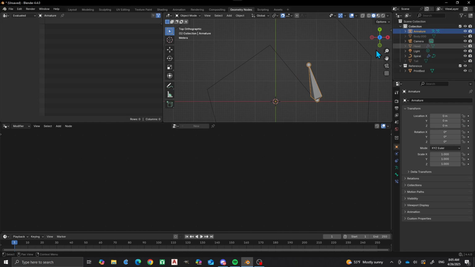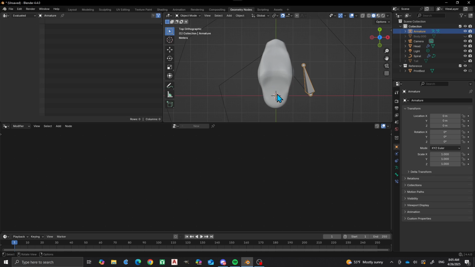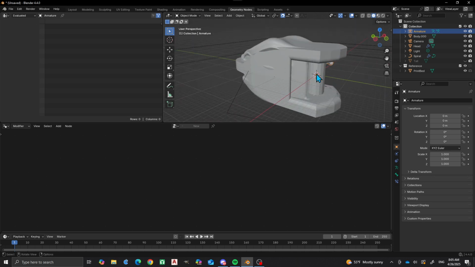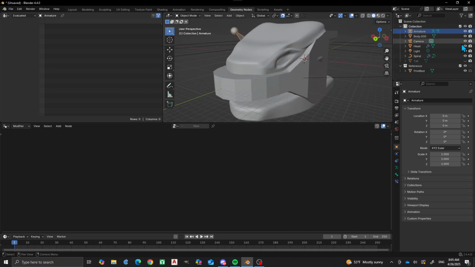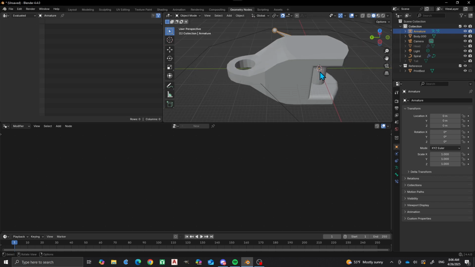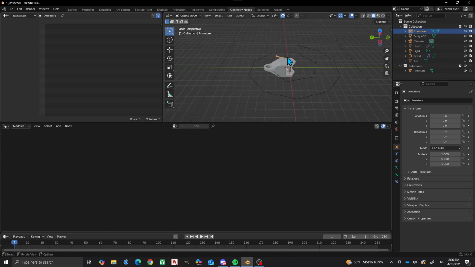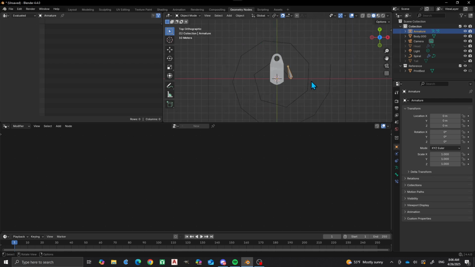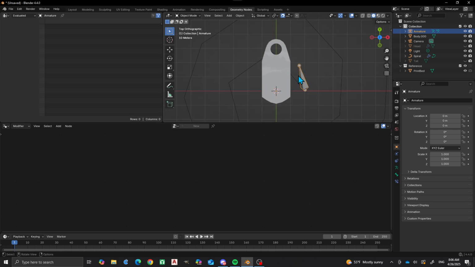So let's see. Just to give you an idea of how long this is, I'll turn this head on right here. You're going to get a length of that curve of roughly 40. Same thing with the head. What we're trying to do is get it so that it goes from this link to, let's turn the head off, this link. We want this item to fit exactly in the middle of this. I can tell you right now that these links are not going to be a perfect fit, and that's where we're going to have to get some things to match up with the armature, okay?